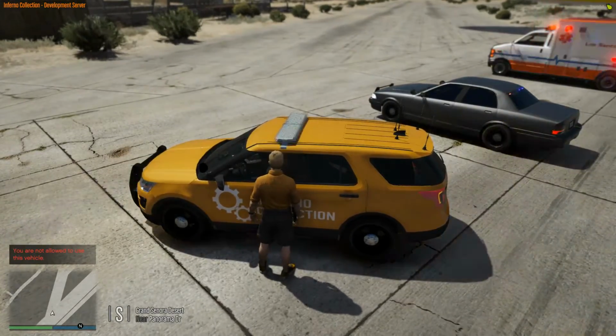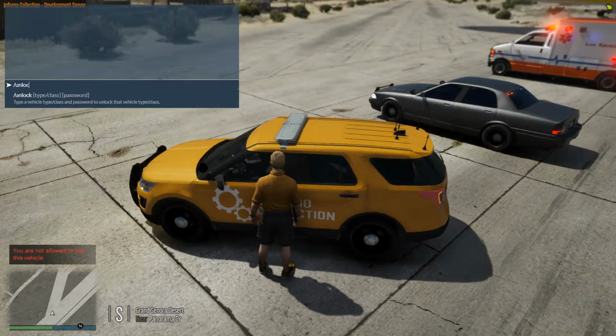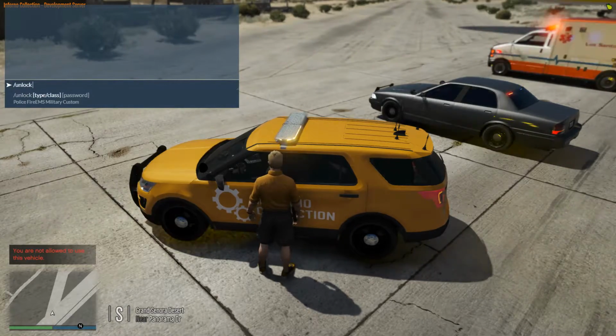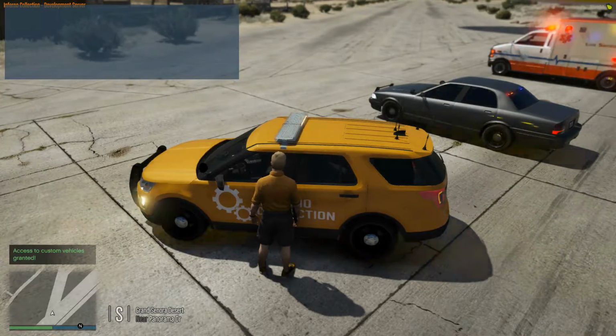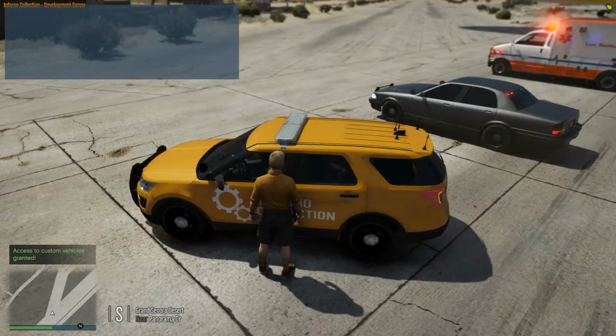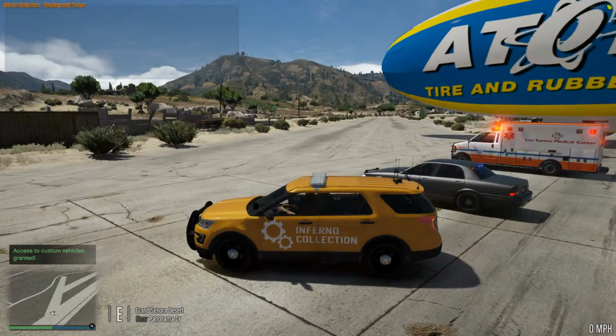To access the vehicle is quite simple. All I need to do is type the command /unlock, the vehicle class, in this case custom, and the password, which by default is C, but it goes without saying that you should change this ASAP. I now have access to all custom vehicles, so I can use this vehicle now.